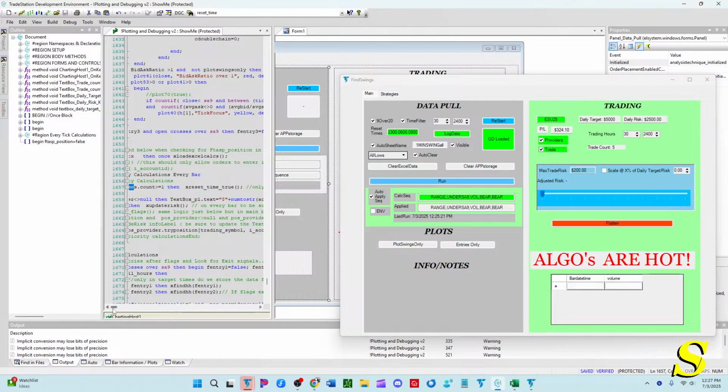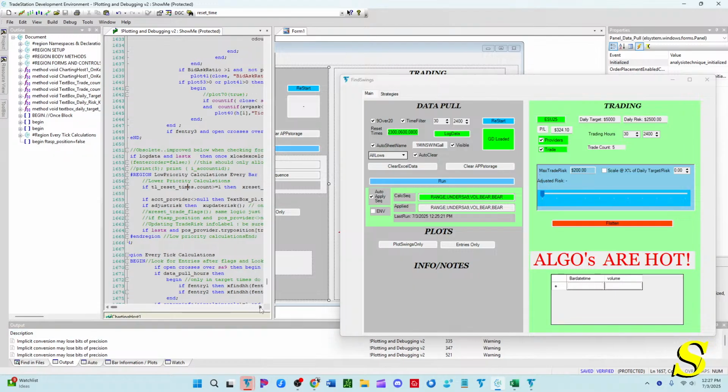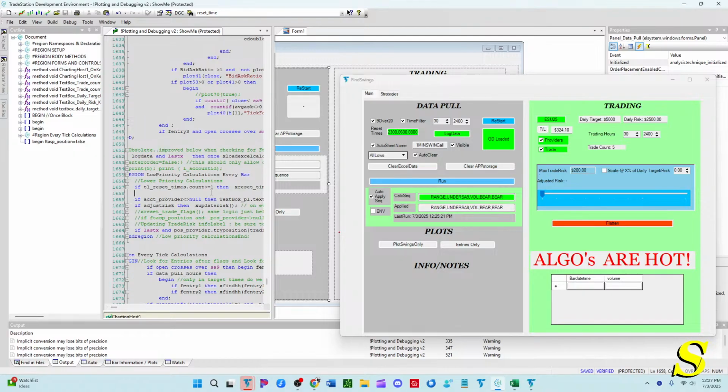So if reset times that count is greater than or equal to 1, which we know it is, then reset time is true.